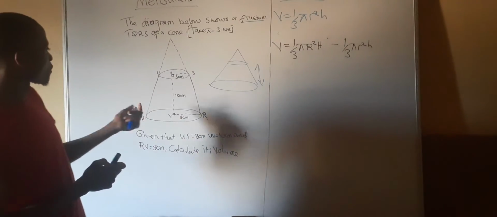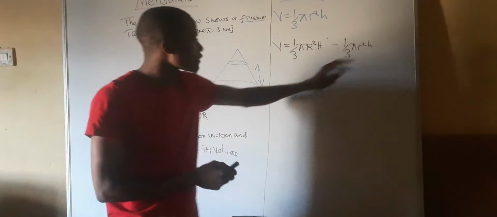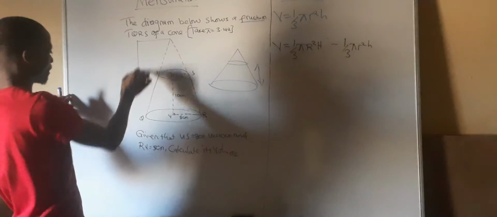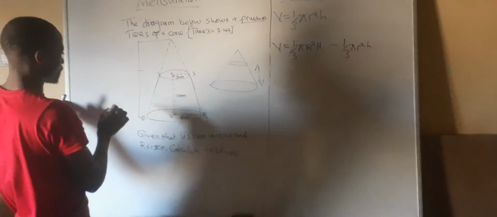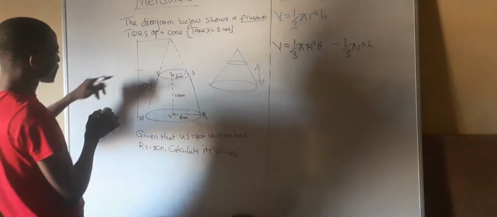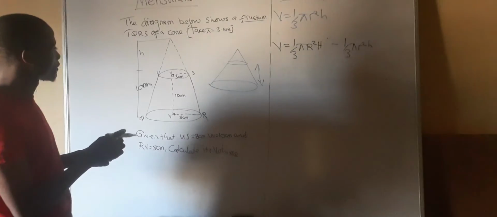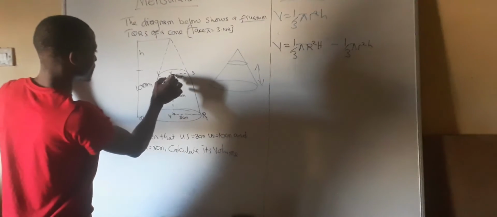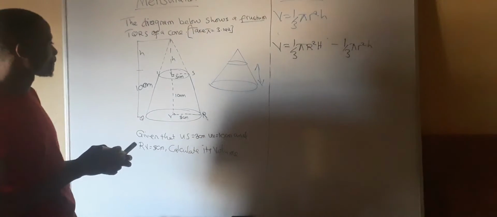But we do not have the complete height for the full cone and the height of the smaller cone. The height of the full cone is starting from here up to here, of which we don't have. But the first part has been given, which is 10 centimeters. Now the top part of the cone is not given. We don't know the height of the smaller cone, which can be represented by the small letter h. So from here to here is 10 centimeters. From here to here, we don't know, which we are going to represent by the small letter h.